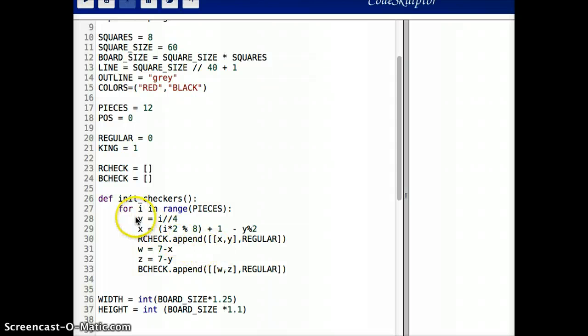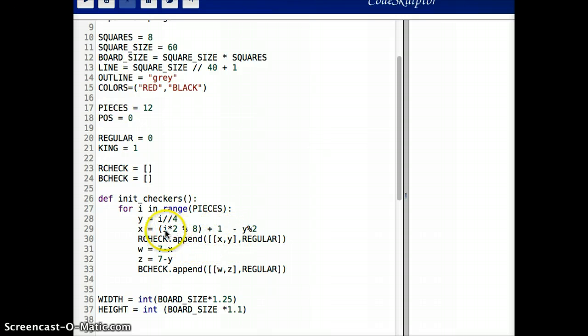So what do I do here? I calculate Y. For the Y, I'm just taking integer division and dividing by 4. I know that there's 4 in each row. That's pretty standard, right, for a checker game. So with 4 in each row, I know until I get to the second set of 4, I'm going to be in row 0. Then I'm going to go to row 1, and then I'm going to go to row 2. The x-coordinate here is a little more complicated.